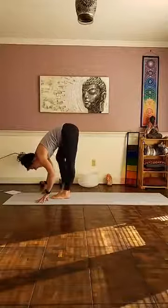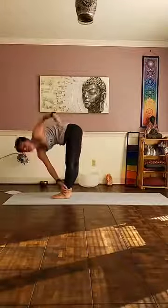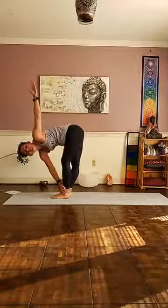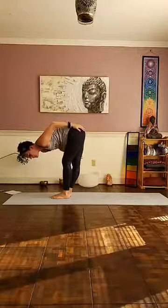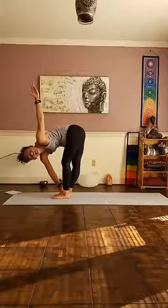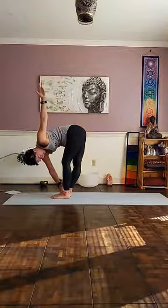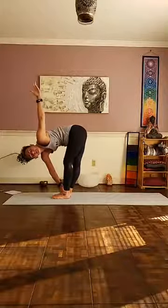So bend your knees. Adding in a twist here, so take the right palm to the outside of the left ankle, twist, and look over your left shoulder. Now you can bend your left knee. You're going to feel a little bit more of a stretch on the outside of the right hip, right side. Left knee bent, twist, and look over your left side.